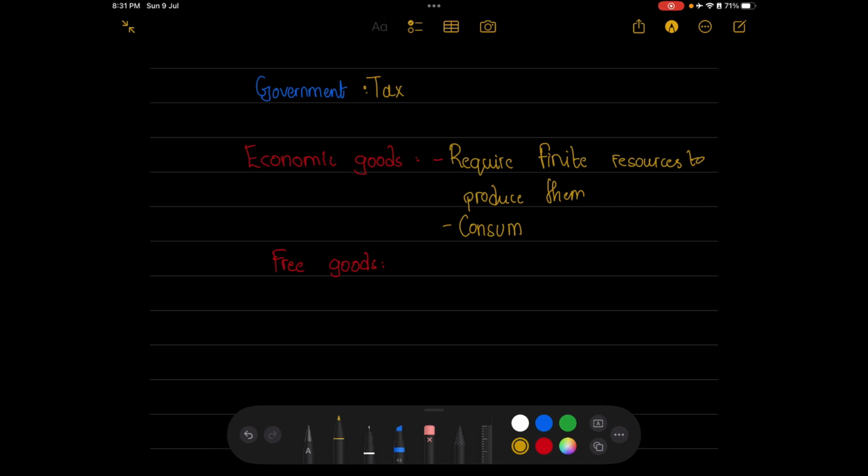Now, let me give an example. You had $10, so you went to, let's say, a cafe and got a coffee and a donut for $10. But if you hadn't spent the $10 on your coffee and your donut, you might have gone to a stationery shop and got a few things for yourself. So when you spent your money on the coffee and the donut, the opportunity cost of using that money was, let's say, getting stationery equipment.